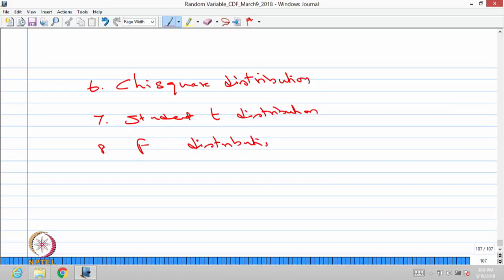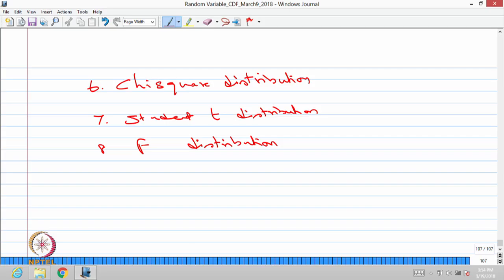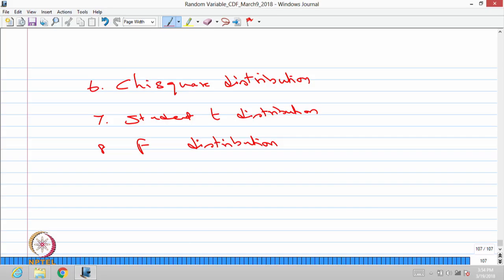These three distributions, the chi-square distribution, student T distribution and F distribution, are very important for statistical inference. So, whenever you do a course on statistics, we need these distributions to discuss statistical inference. We are not going to discuss these distributions in detail as far as this course is concerned. Like that, there are many more standard distributions which are not of interest to us. Therefore, I am stopping here.